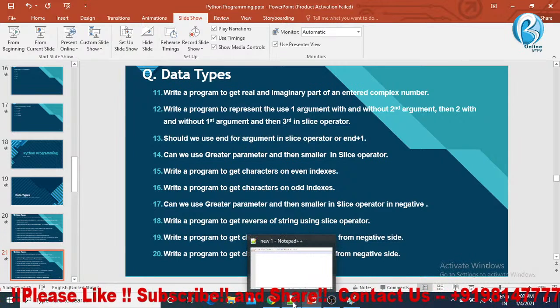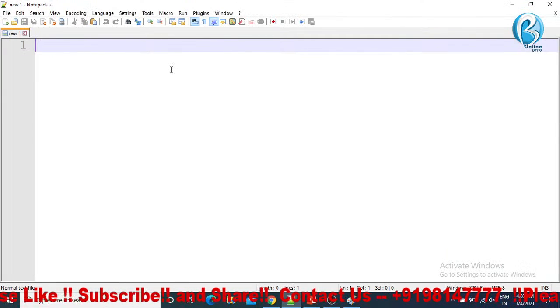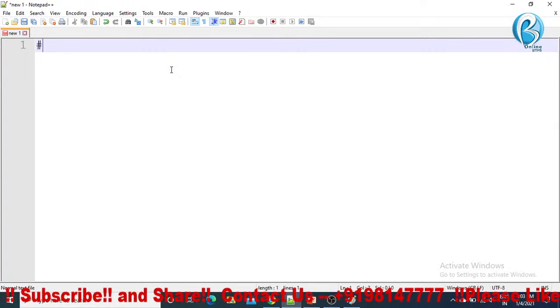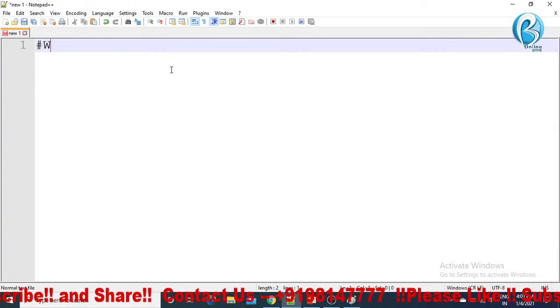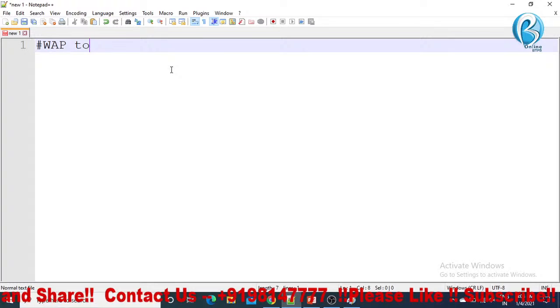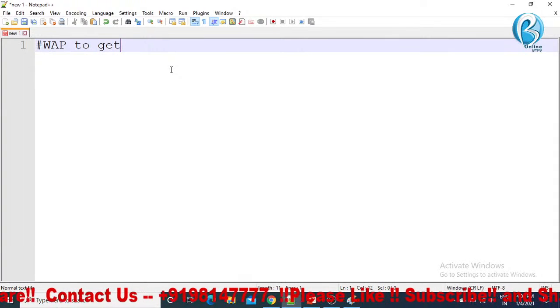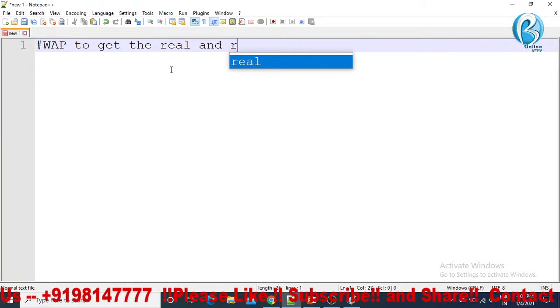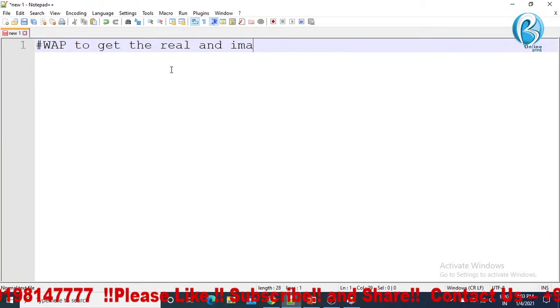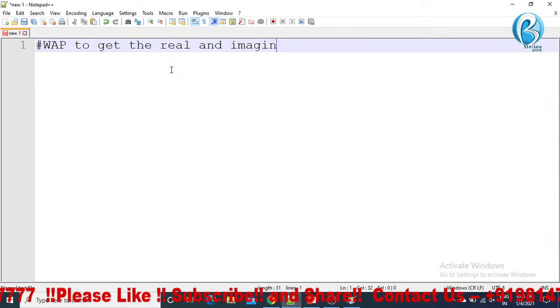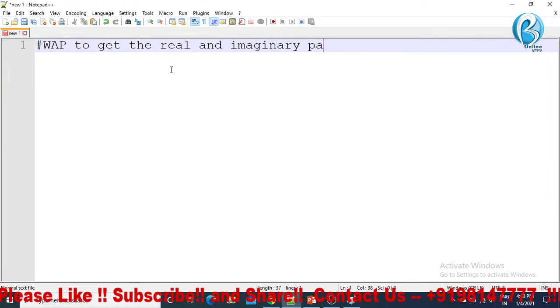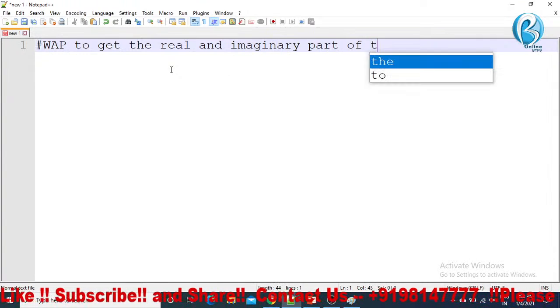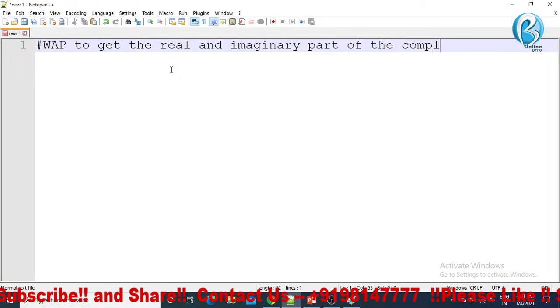So open the notepad and what is the question? The question is write a program to get the real and imaginary part of the complex number.